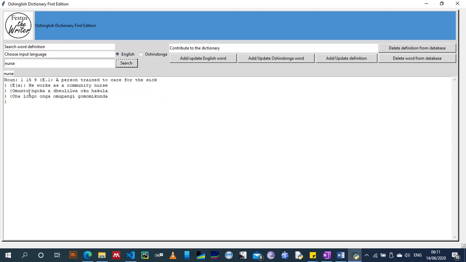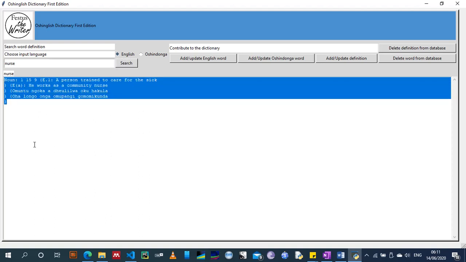Now this definition still needs some work in terms of formatting and appearance. I need to work on how the definitions should be formatted as they are displayed.